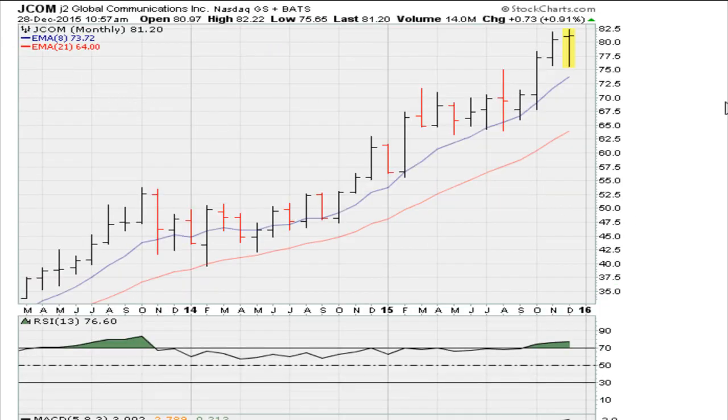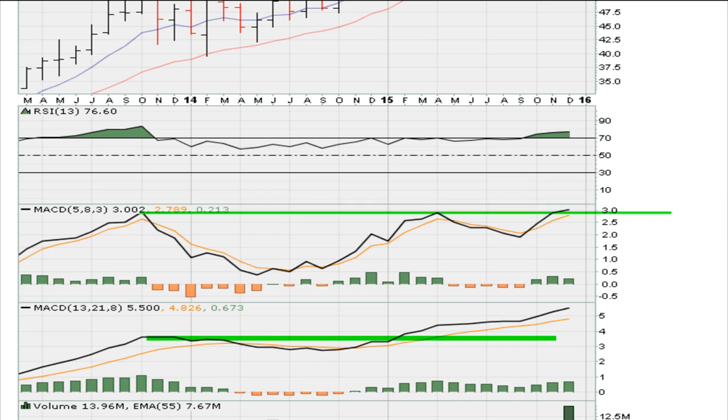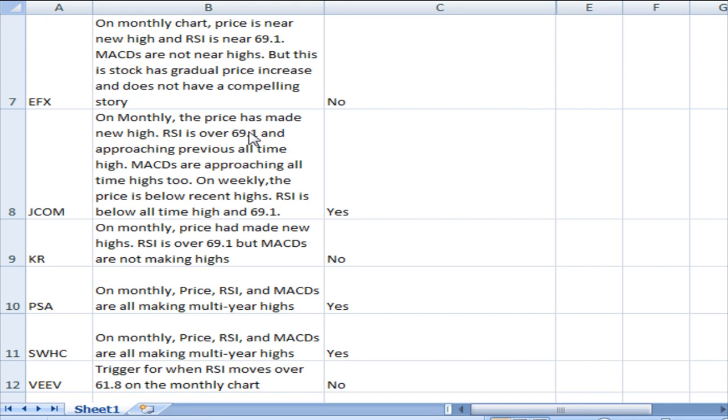The other stock on your list is JCOM, which has had a decent run over the last couple of years, moving from 35 and now trading in the 80s, so over 3 years. And here you see another problem: yes, the stock looks okay, but it's moved from 35 to $80 in about 3 years. I would not call that a very encouraging sign in terms of momentum, because the stock is not really exploding. What we're looking at here is that the MACDs are trading well at new highs, at least on one of the MACD settings, which is the minimum requirement. One of the MACDs should be at new highs.